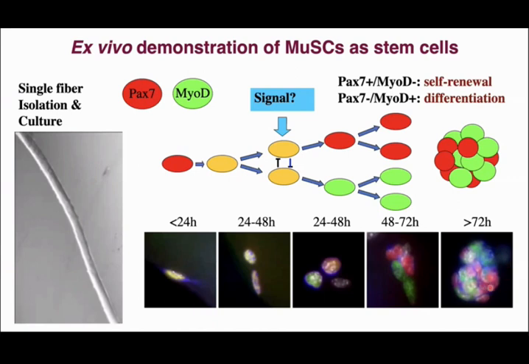And then some cells are red, some are green, and then there are still yellow cells. This represented a very good model for us to understand stem cell fate, because you can grow the fiber and wait for this stem cell to divide, and then ask what is the fate, right? Based on these two markers, red or green. And then we can associate genes or signals to these different cell fates to understand what controls this different cell fate and segregation.